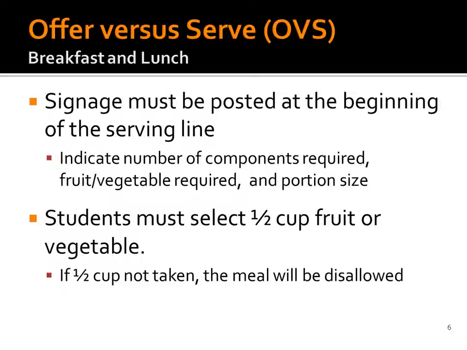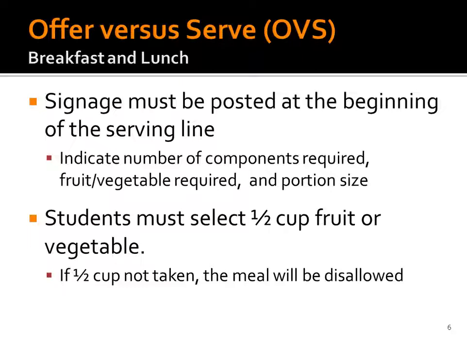If a high school student had 2 ounces of turkey, again, that's the minimum portion for a meat alternative is 2 ounces. They also have a half a cup of peaches. Then the student must take 1 cup of a vegetable. Again, as I said, 2 ounces is the minimum portion for the meat alternative component. 1 cup is the minimum vegetable component. This gives us 2 components. And then the student completed the Offer versus Serve requirement by selecting a half a cup of fruit.